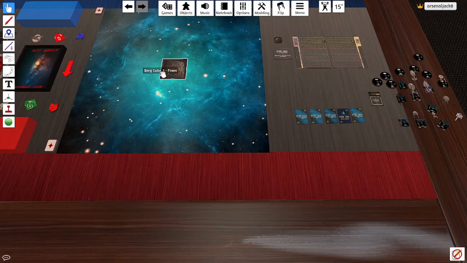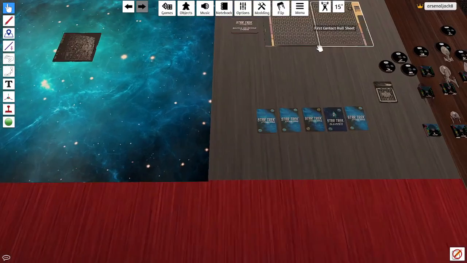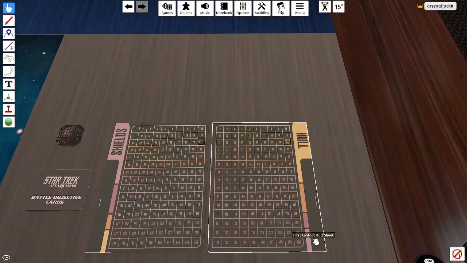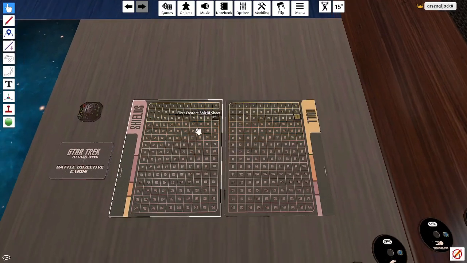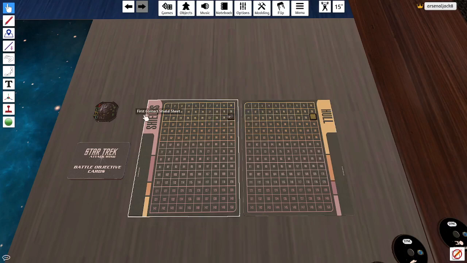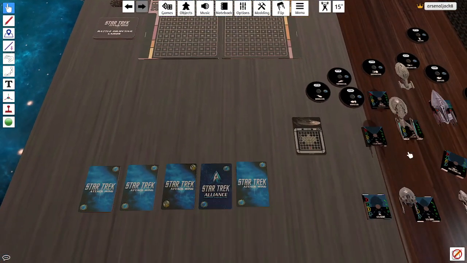So the stats on the side you ignore, because what happens is they actually run a shield and a hull card here. So they've got 30 shields and 30 hull, and I've got to try and get rid of the shields and the hull as quick as I can.